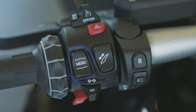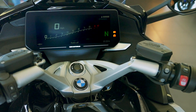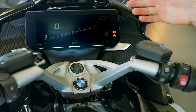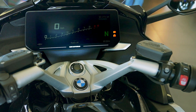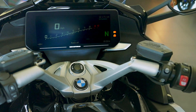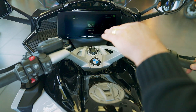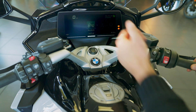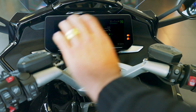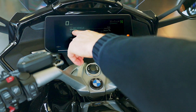So now onto the magic — the magic happens with this menu button. A tab up on the menu button will change the upper rider information display. If we tab it a couple of times, we can see there's a wealth of information up here. I like to set this up as a quick reference for things like tire pressure and range. A tab down on the menu allows us to get into how we change the functionality — do we want to turn the radio on, do some navigation, or go into my vehicle. Tabbing down again into my vehicle gives a general overview of the bike.